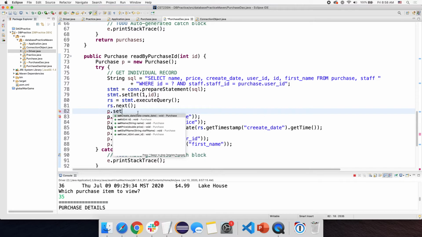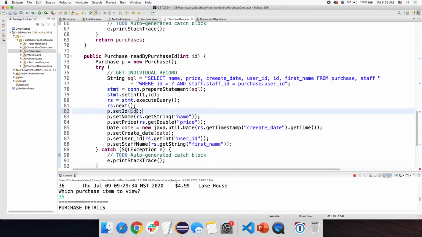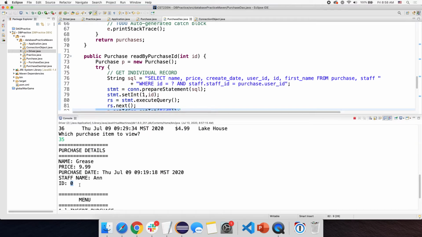We're going to set ID, and we're going to use our record set that came back and put the ID in there. So we had to add one more item to it. That's going to be a getInt, and the column name that matches it is ID. So now we have it created. We had just missed that one line there.